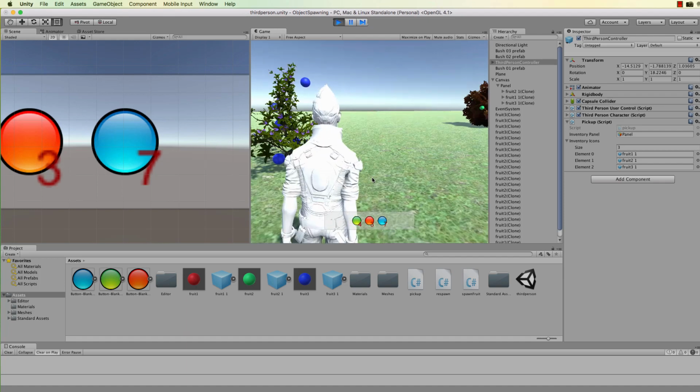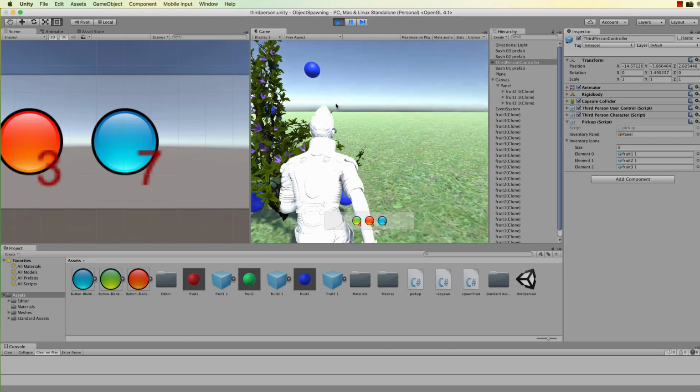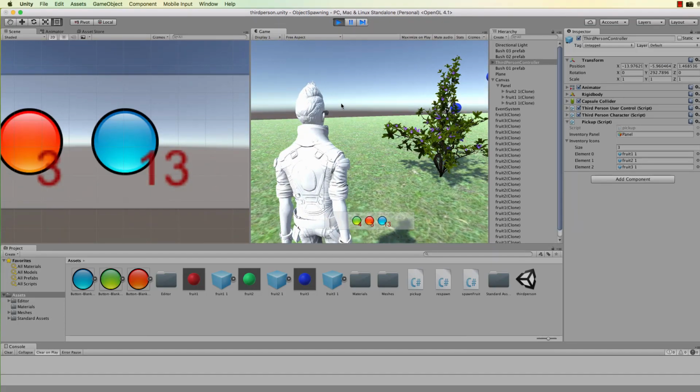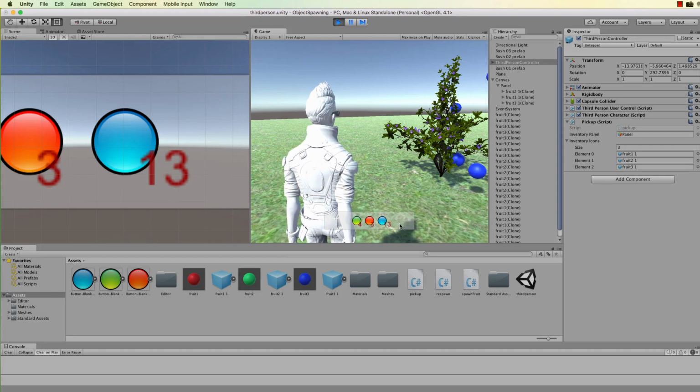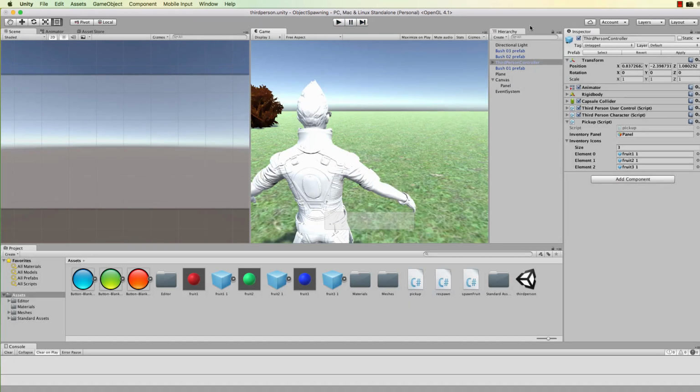And you can see now, if you saw before, that these blueberry things that we've created, and we've run over them, actually did respawn after a certain amount of time. So that's all still working as well. And you can see that the count is going up in our inventory. Oh, there was a respawn. Okay, so this is all working really nicely now for us.